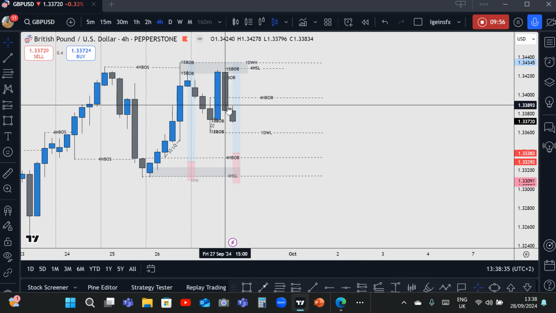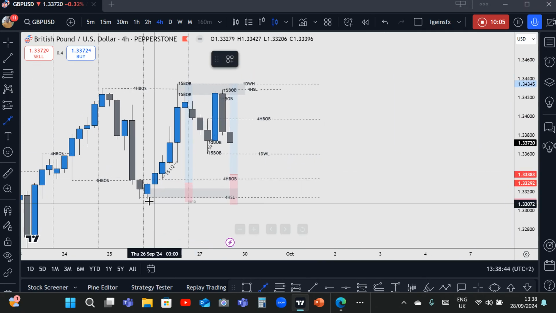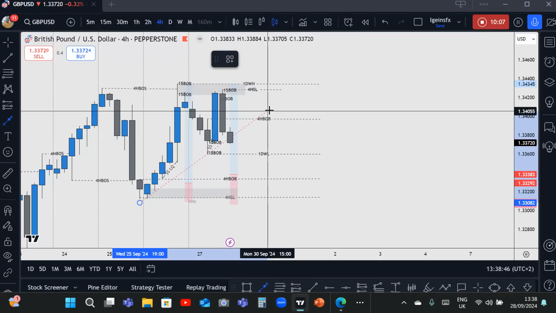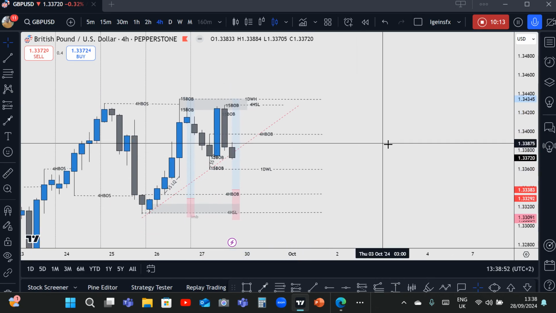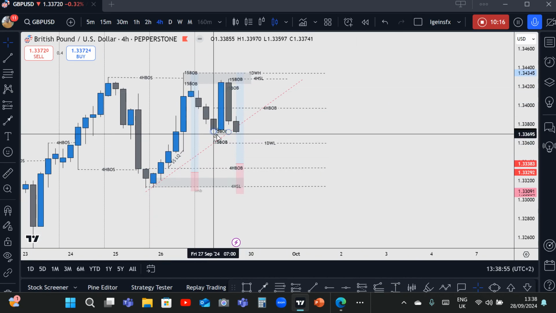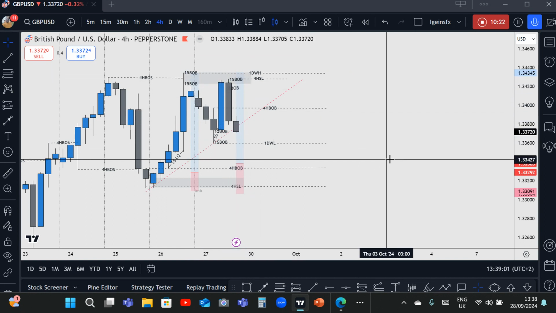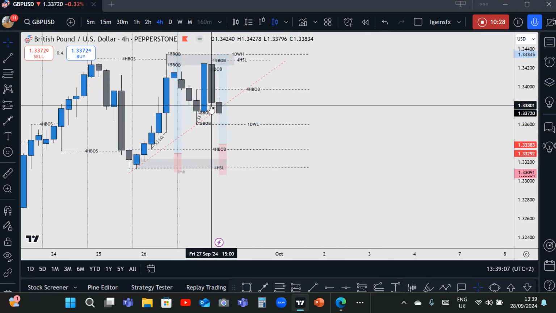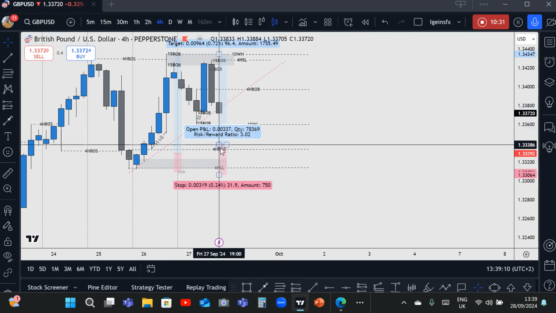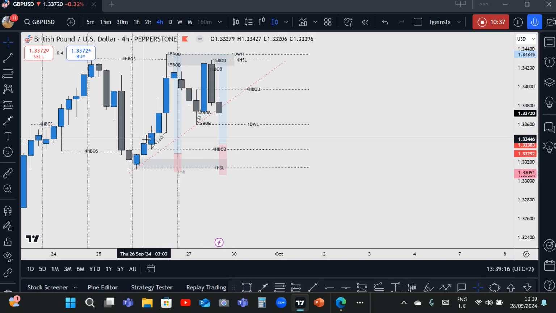Now you see price coming down and it has ended here before the market close. If you know how to draw your trend lines from this swing to this, from this point to this point, you discover that price action has already body broken this daily push. All right, what does that tell us? That is telling us that price action is coming down to tap into this daily imbalance here. There are daily imbalances here.